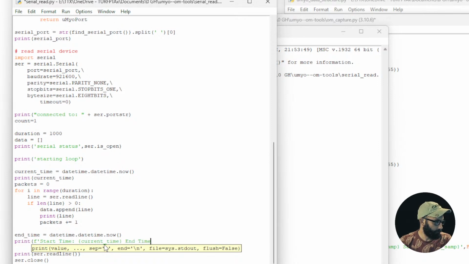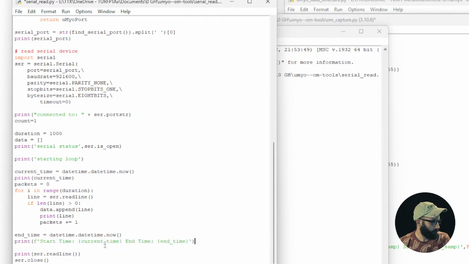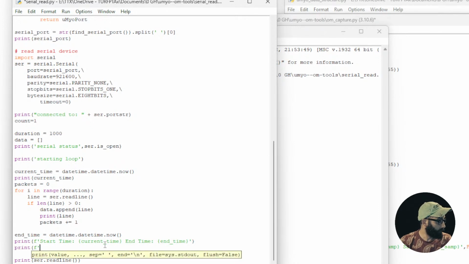End time. And then we want number of packets, which of course is going to be 1,000. I don't know why I did this, but you never know, maybe it didn't calculate right, so we're still doing something.